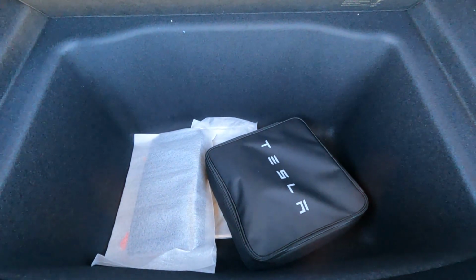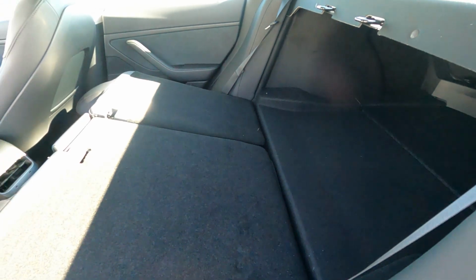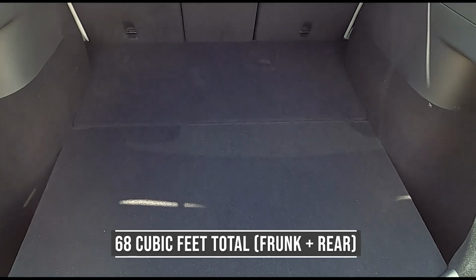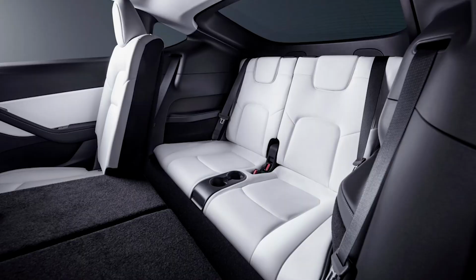So yes, this Model 3 does get a power trunk now, and the trunk is fairly big. If you look on the inside, fairly big, and there's a lot of hidden storage underneath. And also, you can fold down the seat to generate more cargo room, but that still pales compared to the cargo room that you get within a Model Y because it's a hatchback. It's more like an SUV, and there's just so much more space back there. And plus, with the Model Y, you can now configure it with 3 rows of seats. It seems like there's no way a third row should be able to fit back there, but it does.